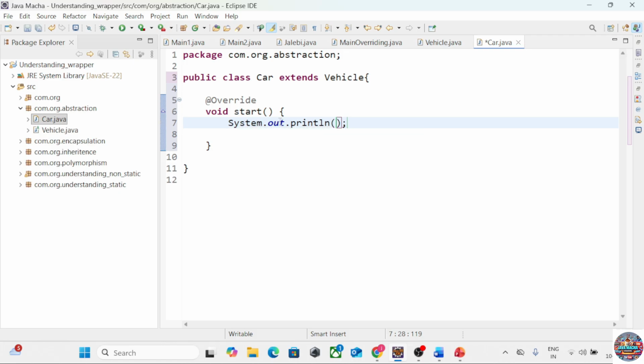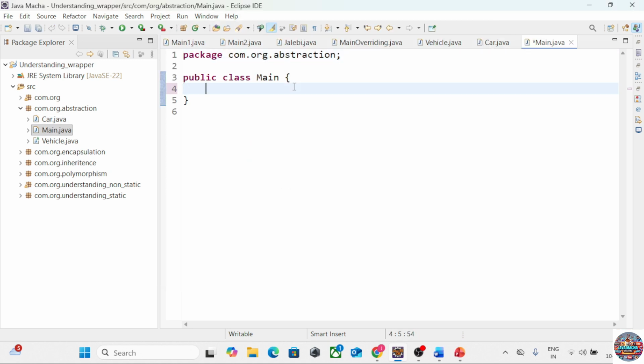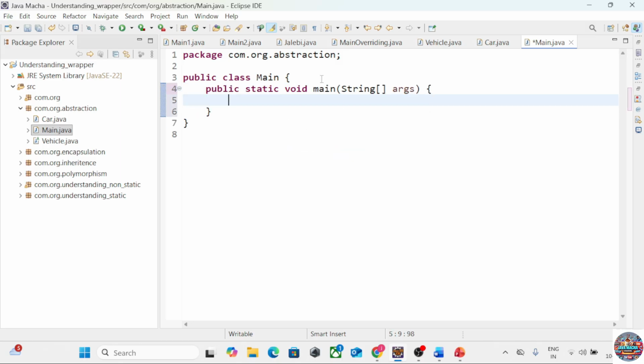So now I will give something like car starts with key. Okay, internal implementation. So assume that internally it is happening like this. Now in the main method, in the main class, as we discussed, we can access multiple classes.